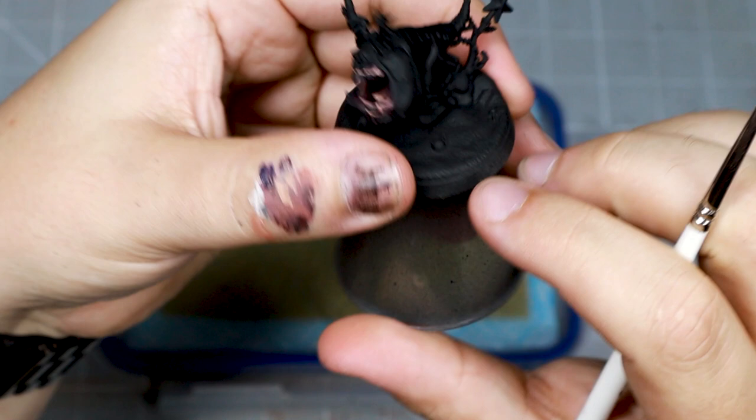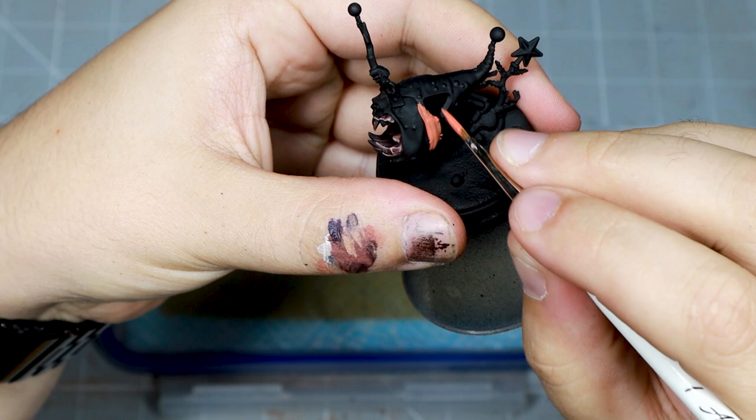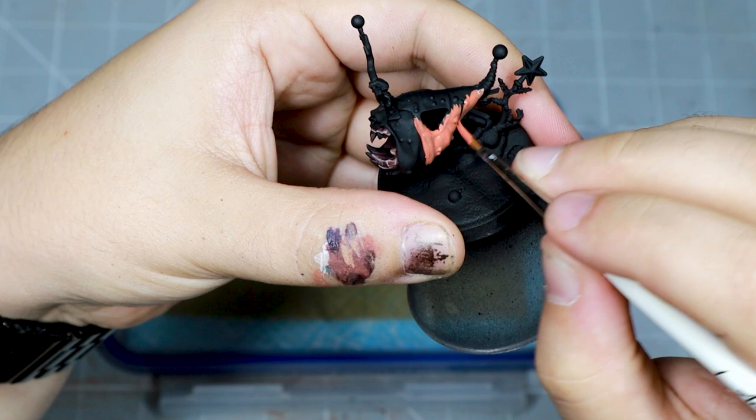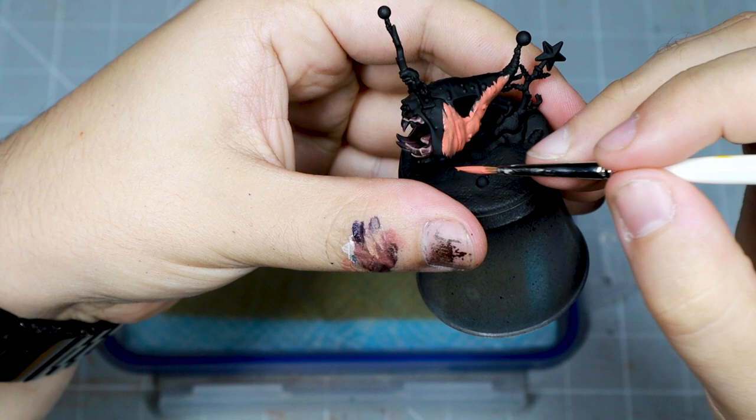Most importantly for this, in the next few steps, don't forget to paint the leg attached to the other part of the sub-assembly, as we want it to match the main body, and it's far easier to paint it at the same time than it is to try and match it later on. This section did take around 4 coats to get a solid opacity, but I did use a hairdryer to speed up the drying process in between each layer.